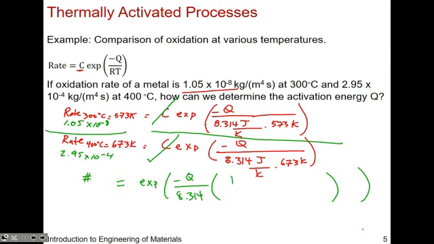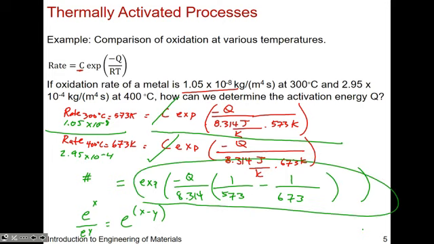So now you could do something that looks like this. Okay? And you take the log of both sides to solve for q. Now, I just want to jog your memory, right? If you have something that looks like this, e to the x, e to the y, you could just do e to the x minus y. Okay? So that's where this comes from.